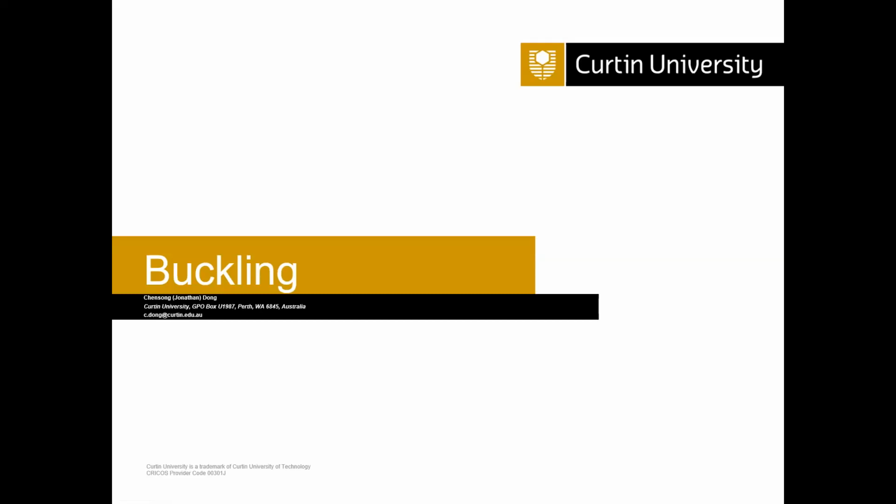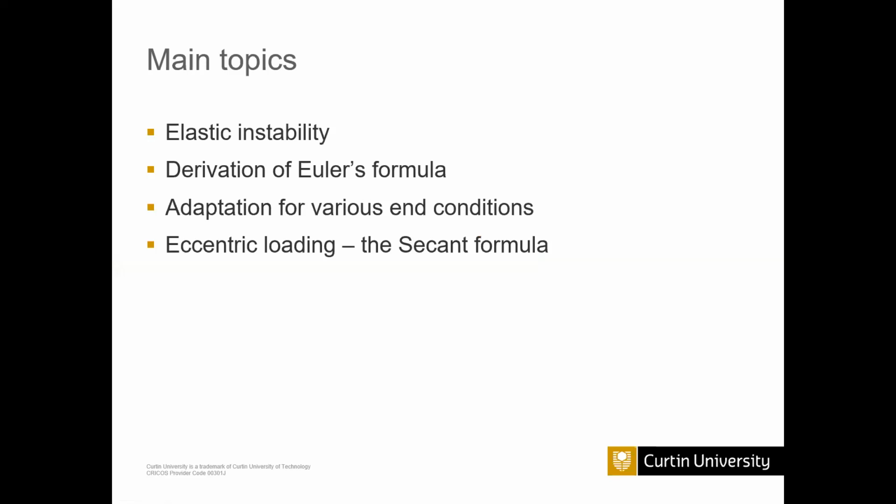So you should know how to handle those equations, what the given parameters are and other things. Basically we will cover in this session elastic instability and derivation of Euler's formula. As I told you, we discussed the Euler formula in lecture number 4 or 5, and I told you that later we will derive that equation. Then adaptation for various end conditions.